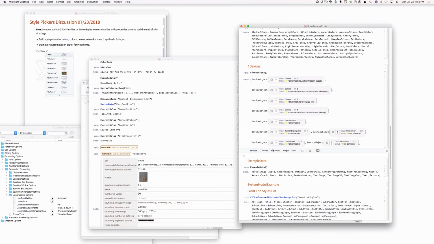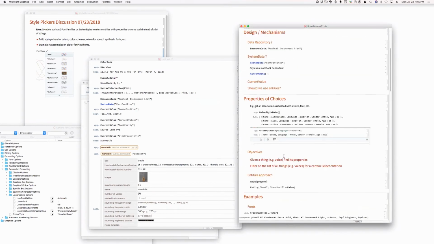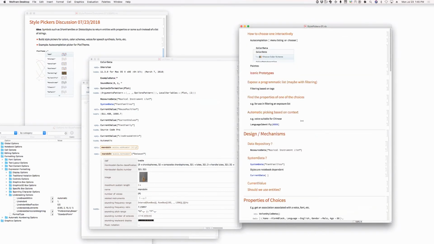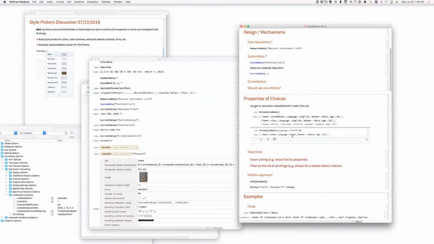One thing that somebody else has pointed out to me on a side channel here. What happens when you want to use one of these system entities and you've got some code that includes one of those in a notebook and you want to share that with somebody else? And they don't have it. That person doesn't have the same set of system entities. Okay, so let's talk about that for a minute.